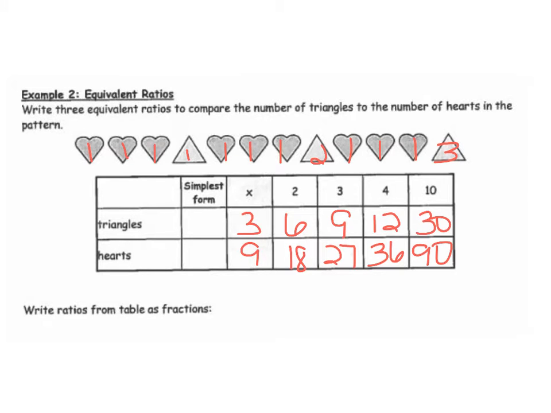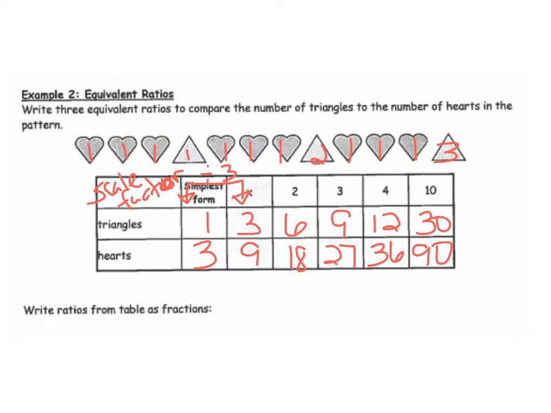Now, we did equivalent fractions. We also need to do it in simplest form. And remember, for simplest form, you have to divide. So in this case, I'm dividing by 3. That's my scale factor again. Those are all scale factors. With scale factors, you divide or multiply. So when we divide by 3, this becomes 1, and 9 divided by 3 becomes 3. So my simplest form would be 1/3.